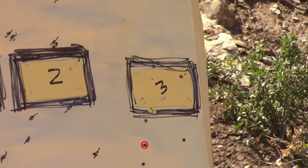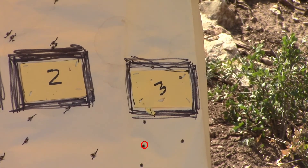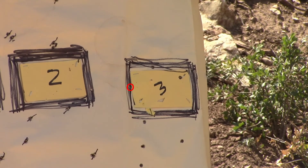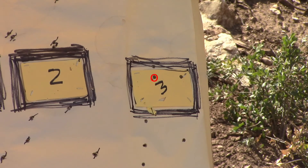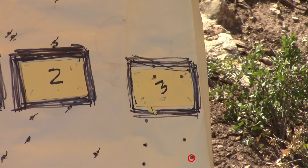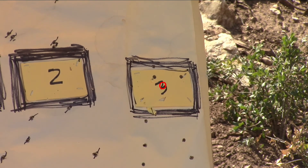The only thing really a little concerning here is that there's a little more vertical spread than I expected. This is probably due to me just not being consistent with the hold and the preload on the bipod. But the last shot — I wish all of them were as good as this last shot that I'll show you.